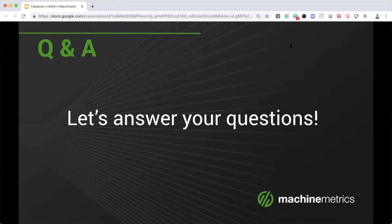But where MachineMetrics has really been able to win out, even against some of the largest industrial IoT platforms in the world, is that we can drive value very quickly and efficiently, and you don't necessarily have to build everything yourself, but we provide you that API and customization layer that will allow you to, if that's what you'd like. And I think that's very important when you're choosing an industrial IoT platform, to decide what makes sense, what's going to drive value for us today and into the future. Because if you don't get past those first 3 months, even 6 months, most industrial IoT projects get shut down, and that's why so many of them fail.